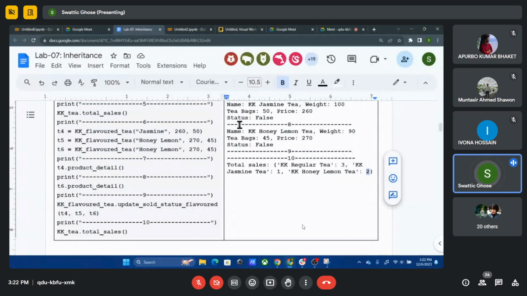So when we are designing my KK flavor tea, I need to adjust my constructor. I can pass these two values inside my parent constructor, but I need to handle this separately.